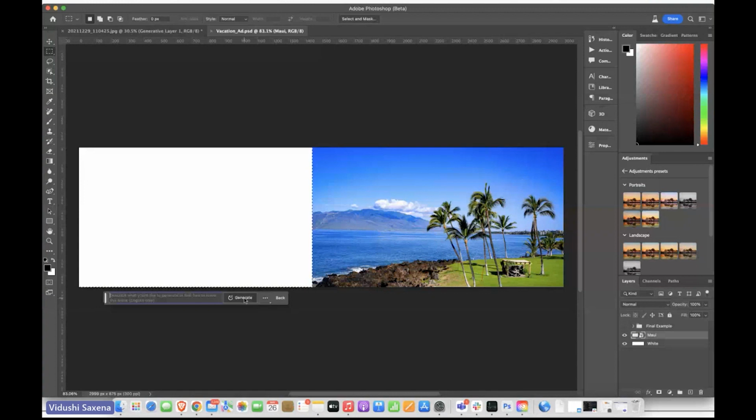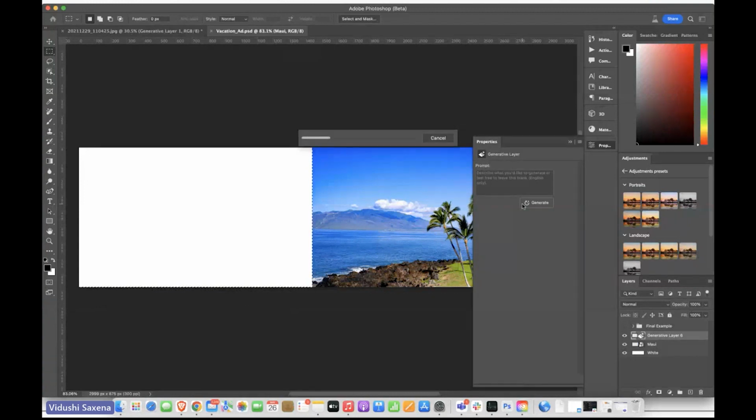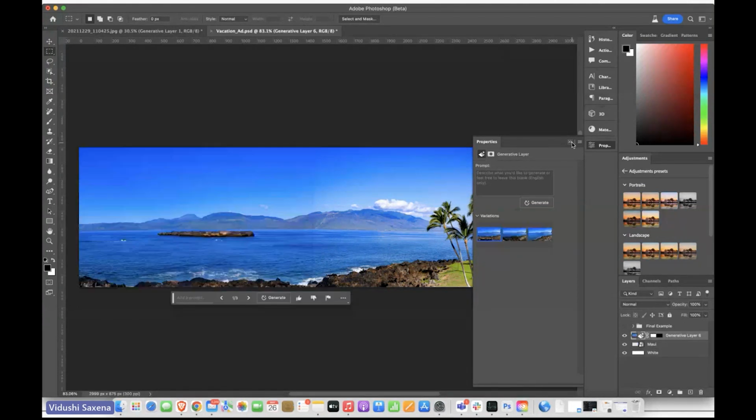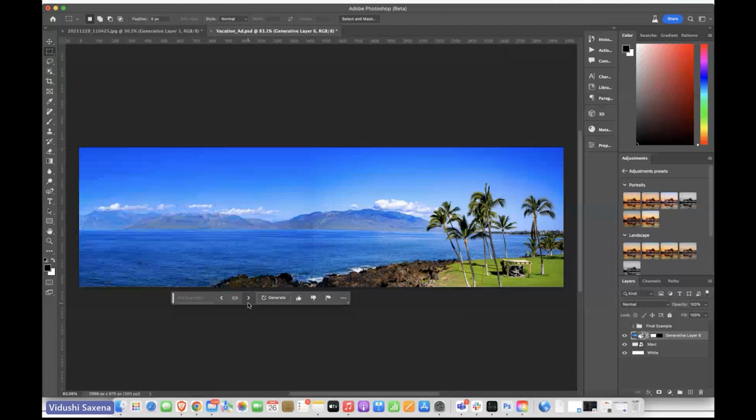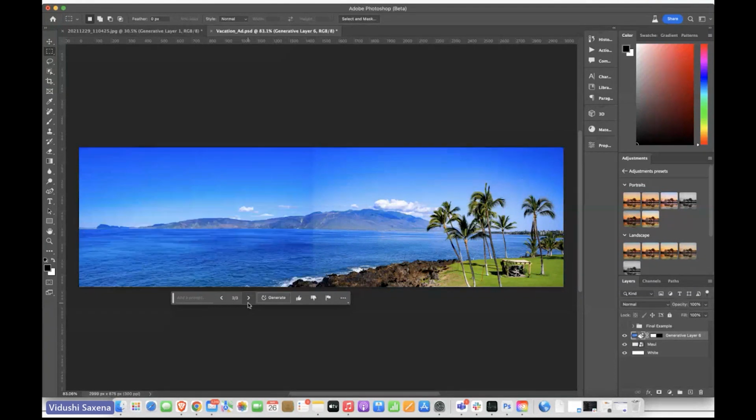I won't really choose any prompt as of now as well. So it's generating, and let's see what magic that does. We're going to play around a lot with these images. So hold your thoughts, or if you have any as to what you'd like to see on these images. So you see, without me entering any prompt, it understood how I would like it to be. It adjusted with the perspective, lighting, and also the style of the image.